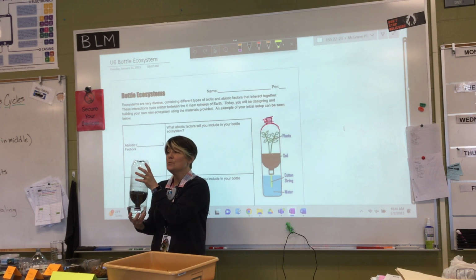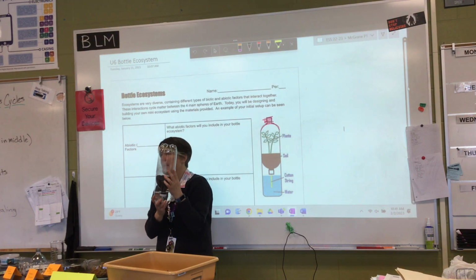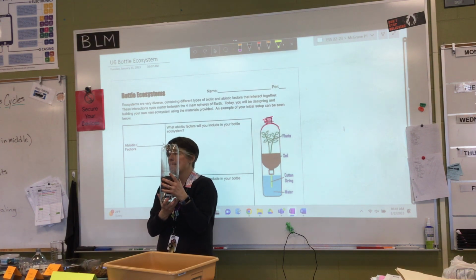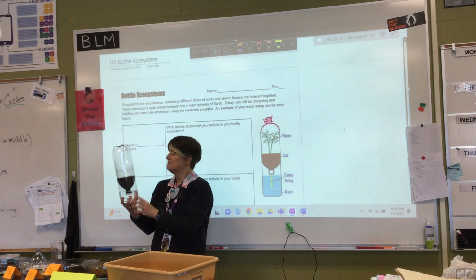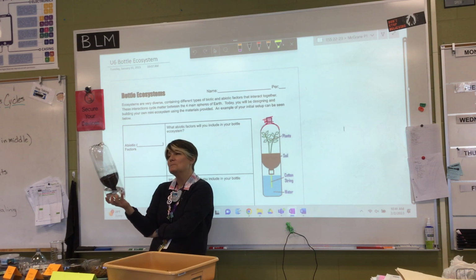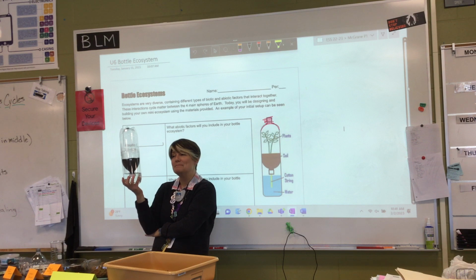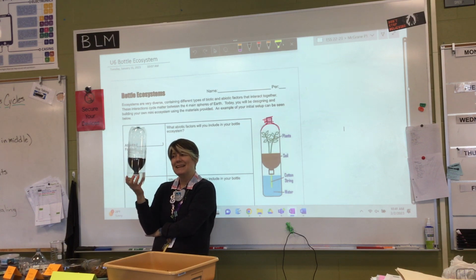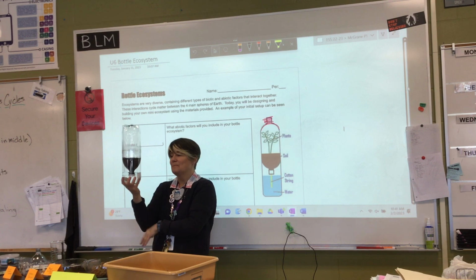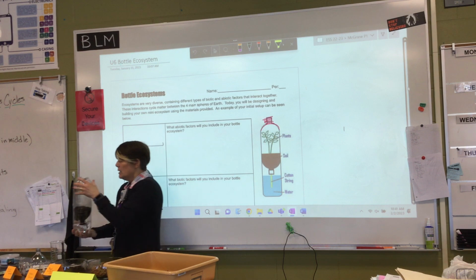There is atmosphere already in here. Does that sound good? How do the bugs breathe? I just said, there's atmosphere already in here. But don't they run out? They are not going to run out. But once we start growing plants, what are the plants going to provide? Okay? That's what we're talking about. So that's what we're going to be doing. Sound good? Let's look.